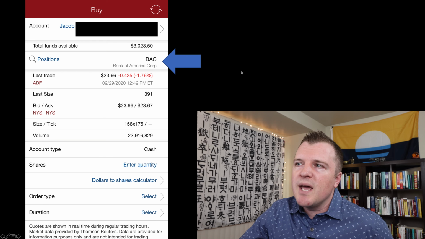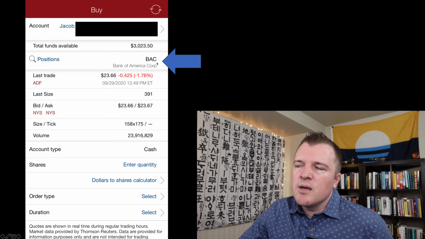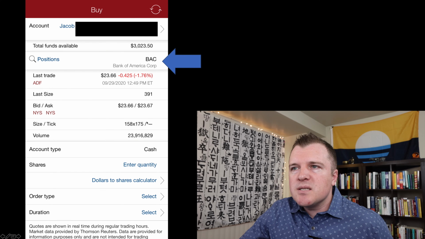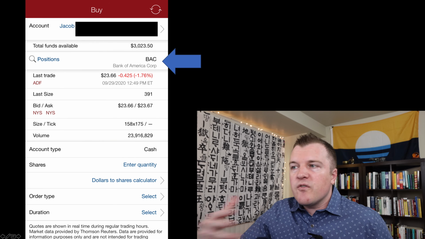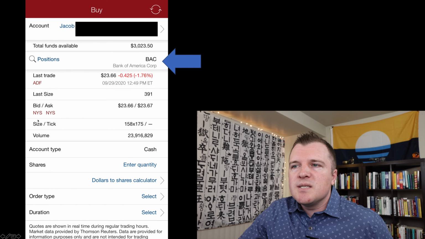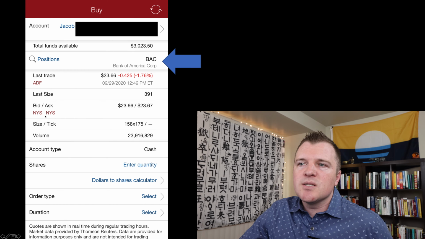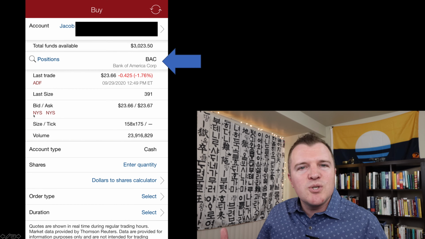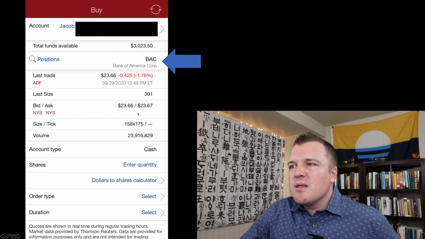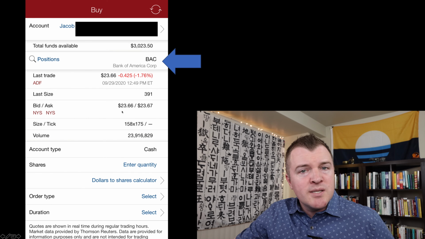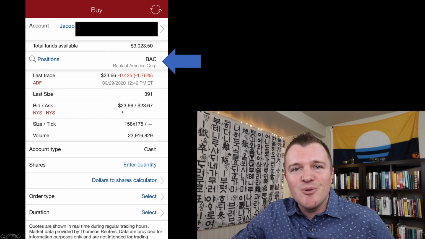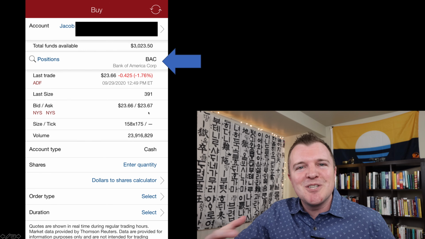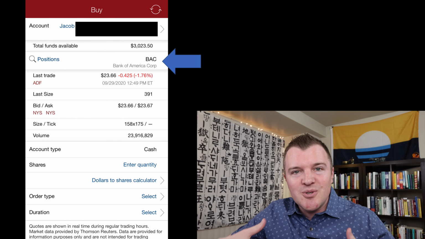If I don't know what Bank of America's stock symbol is, I can Google it. But for Bank of America, it is BAC. And it gives you all of the basic trading information. And if you're not familiar with this, let's just cover it real quick. There is the bid price and the ask price. So buyers bid, people looking to buy bid, and sellers ask. I feel like those two words are kind of synonymous, but the buyers always want to get the lowest price. You want to pay the least amount of money for the stock you're looking to buy. And sellers are always asking for the higher price. They're trying to get as much money from you to sell their stocks, to get rid of them.